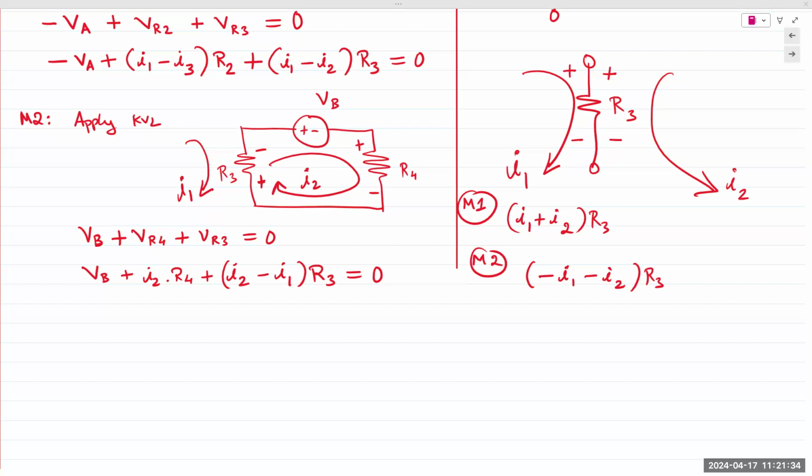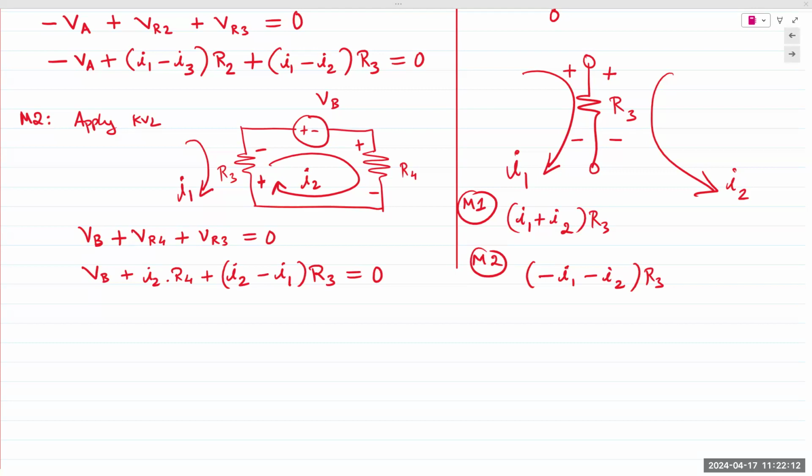So the question being asked is, can we change the voltages in each individual mesh? The answer would be no, because the voltage polarities appear due to the chosen direction of the mesh current. So if the mesh current direction does not change, then the voltage polarity does not change. And that's the beginning of the analysis, right? If we assume a mesh current and a direction at the beginning of our analysis, we do not change halfway through the solution. And so the voltage polarities would not change. They would remain the same.